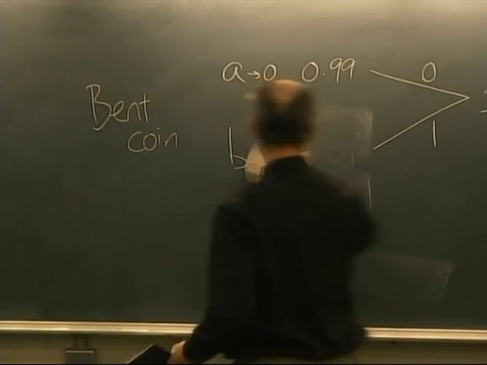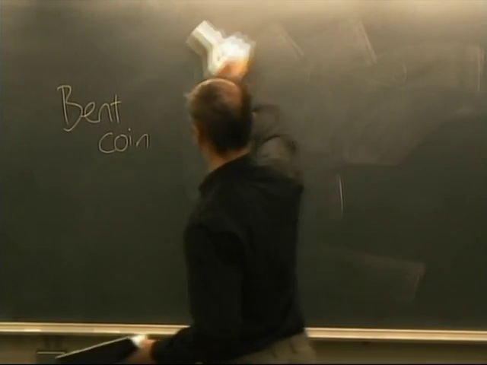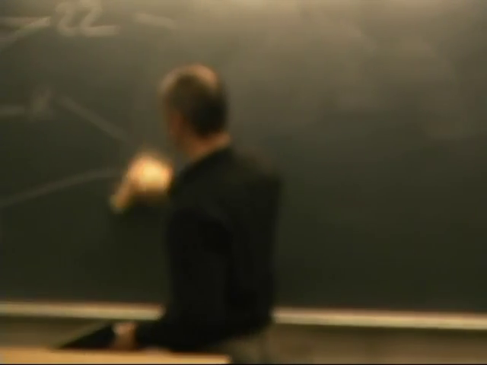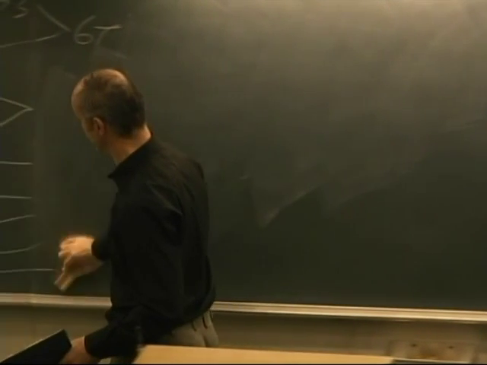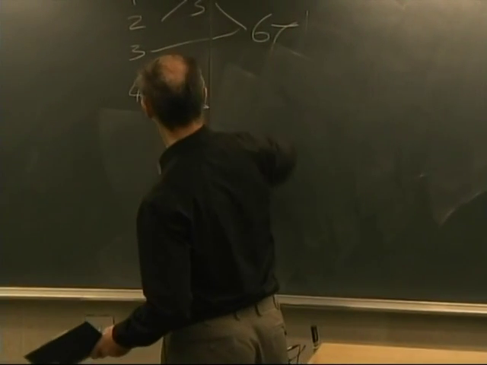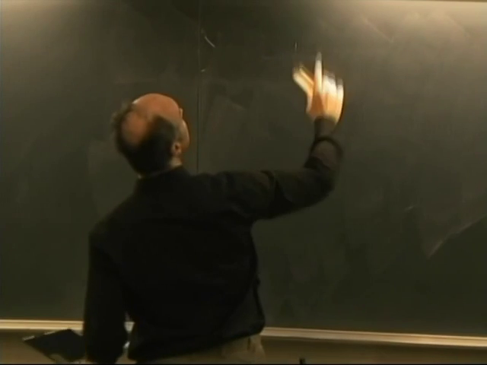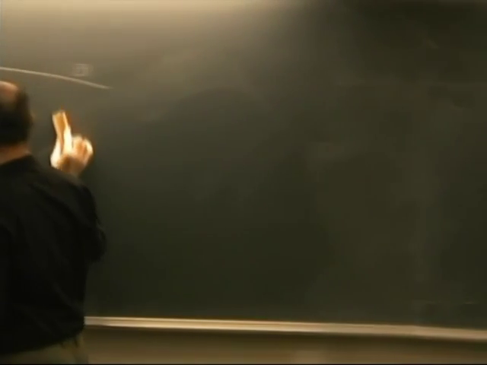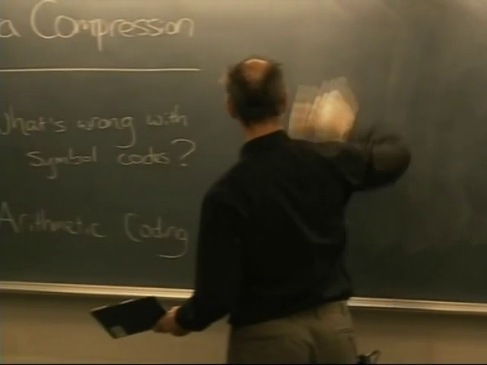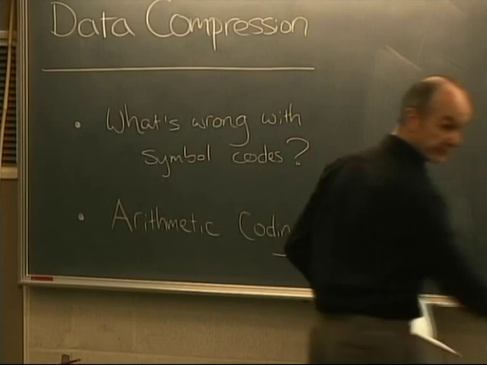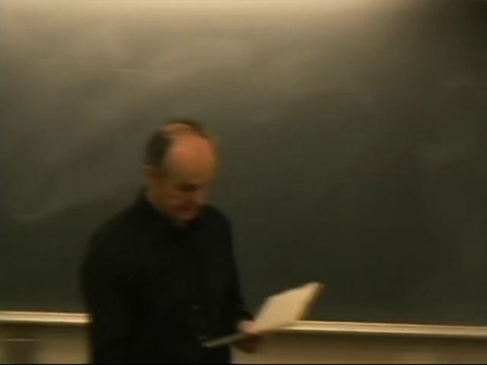And I'm going to write it with your help, because you're going to guess each letter of the headline as we go along. And if you guess the first letter correctly, I will write it down, I will tell you it's correct, and then we can move on to guessing the second letter of the headline. And the alphabet of legal characters for this headline is on the board, A to Z and space. And when we finish the headline, I'll let you know. So I'll supply the full stop at the end of the headline.